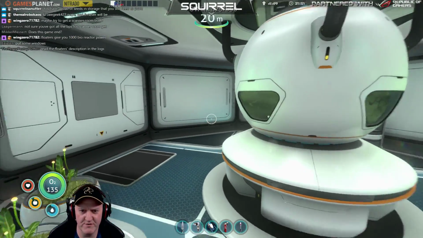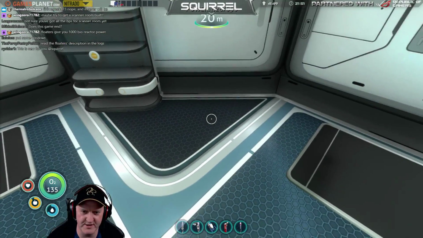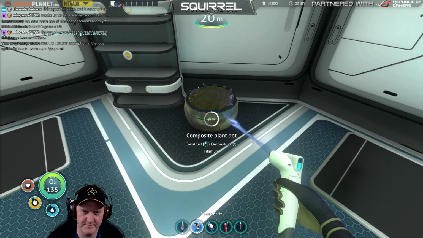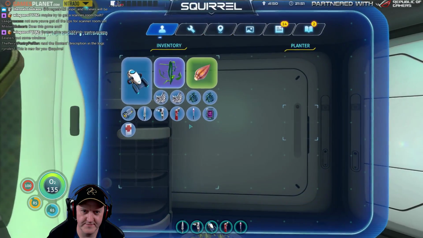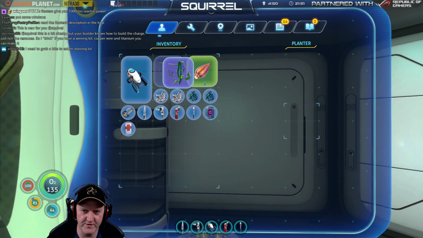Put some windows. No, if we put windows up, it'll weaken the place. And right now, structural integrity is a little bit of a problem. So I don't really want to weaken the place. If anything, we need to find a way of strengthening the base.